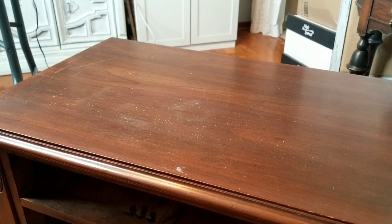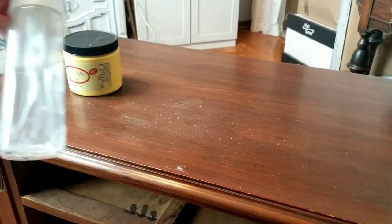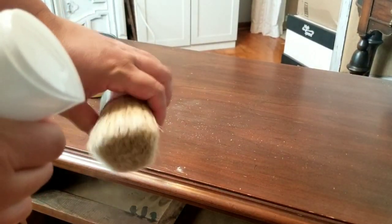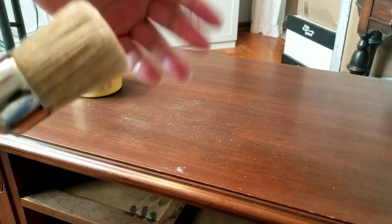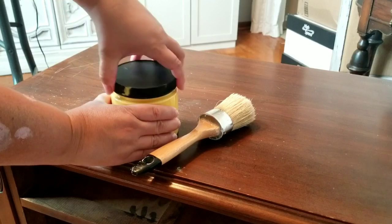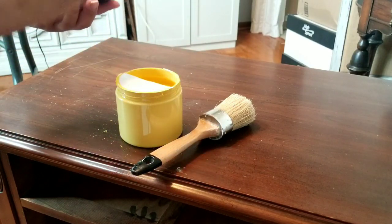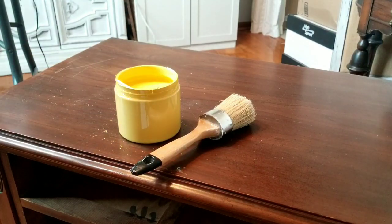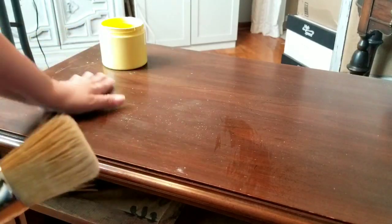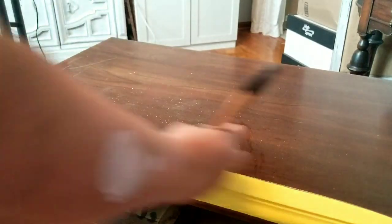The paint that I am using is from Dixie Belle today. They sent me several paints this summer, and this yellow one is absolutely beautiful. I'll have it linked down below for you. It has great coverage. I'm also using my chalk paint brush that I talked about last time I did a tutorial on my furniture flipping, furniture painting. So yeah, I'm going to give it two coats. Actually, it turned out being about 2.5. I did two full coats, and then a third one was just here and there where I needed it.